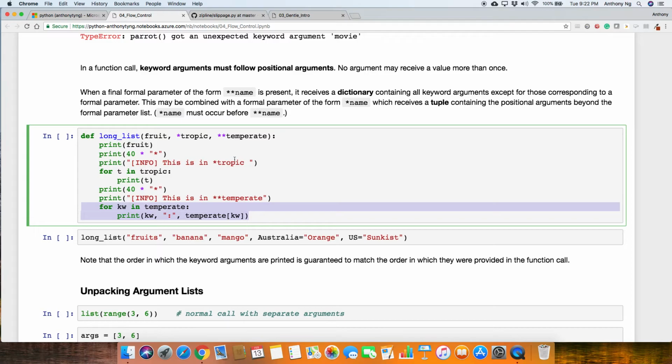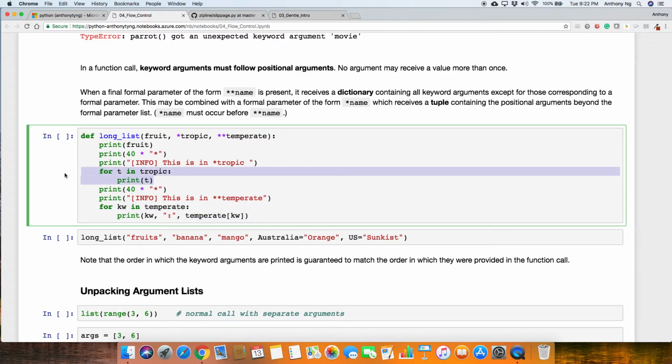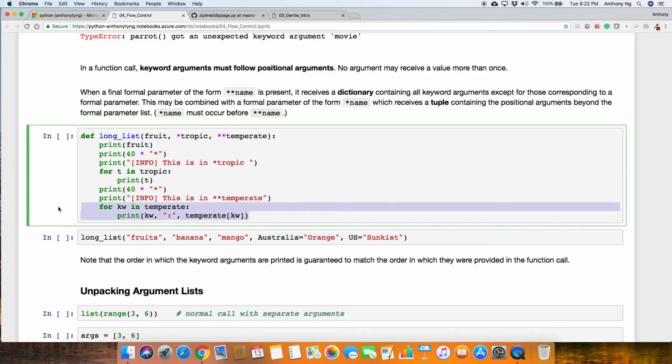And temperature is our second one. Sorry, this first one is actually a tuple. A tuple is also iterable, so we can loop through that, that's fine. We can also loop through the so-called dictionary as well. In this case, because a dictionary is a key with the colon followed by the actual value itself, it's displayed this way. So let's just run this.